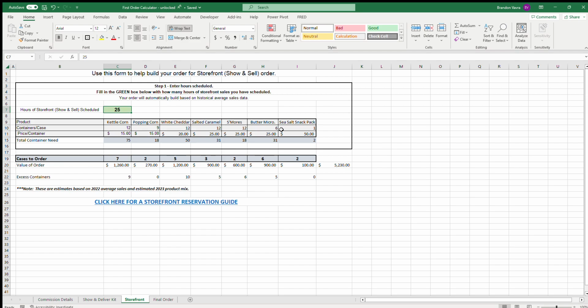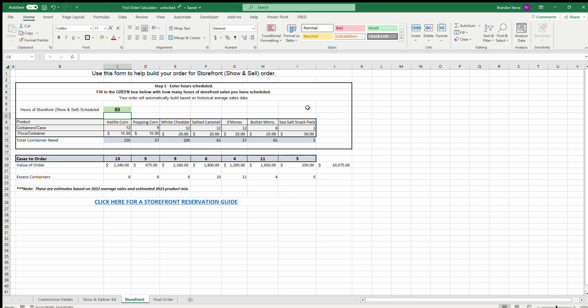I think our per hour on sea salt snack pack we're expecting to do about 0.1 per hour. So that's probably not going to move a ton at show and sells. And so you want to make sure we take it pretty easy on those. But maybe our unit is committed to 50 hours. We've got 50 hours booked, and scouts to work them.